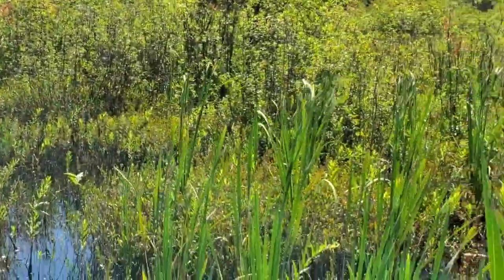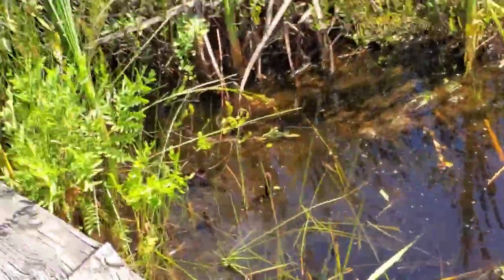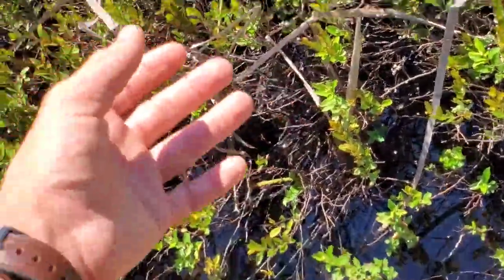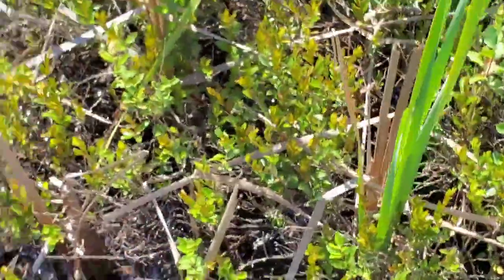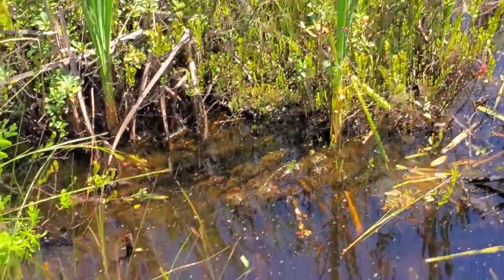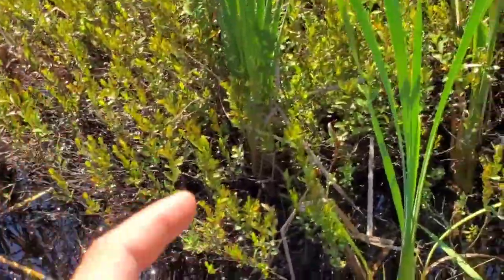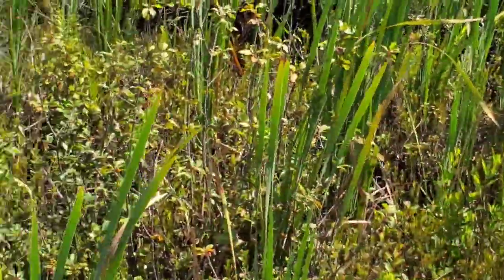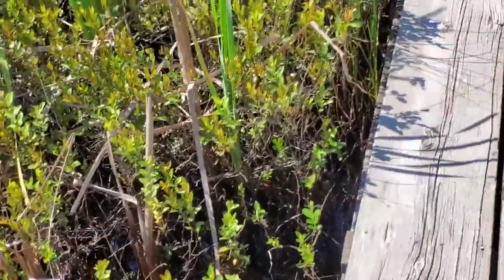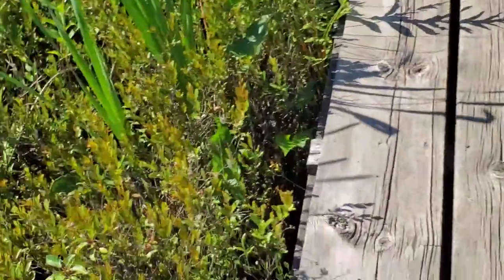Oh, yeah. I mentioned the nutrient-poor conditions of the bog, but I didn't really get into the specifics. If I'm going to be highlighting the cool adaptations, I do have to dig in a little bit further. The soil chemistry here is very, very acidic, which is something that plants can't deal with well, because acidic soils don't really have a lot of nitrogen, which is a nutrient that plants need. But there are certain groups of plants that have evolved to thrive in these nitrogen-poor acidic environments. One of those groups in particular is the Ericaceae, the blueberry family. There's a couple of really nice members of that in this area.